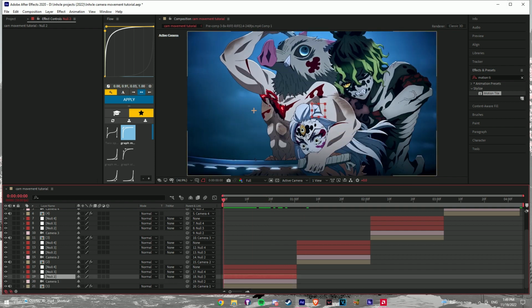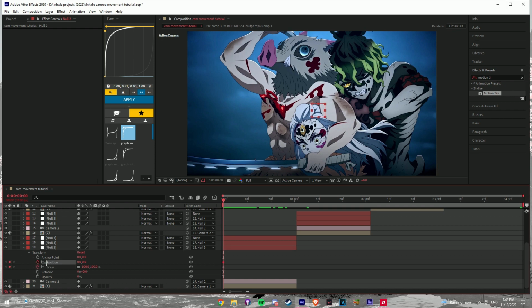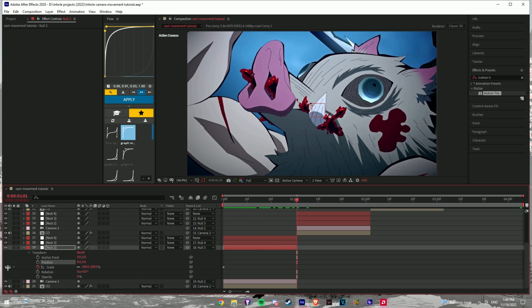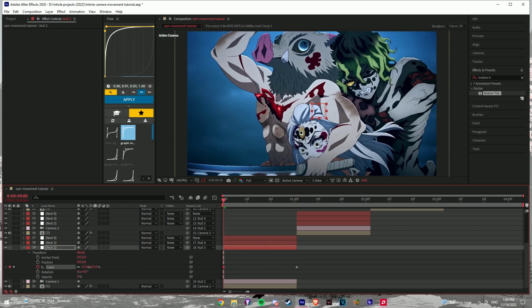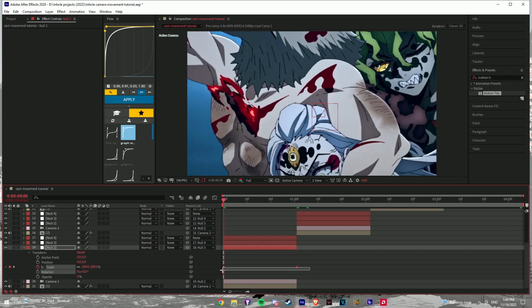So for this clip, I'm gonna just make it a normal zoom in from the center of the screen. So I'm just gonna animate the scale and go to the end of the clip per keyframe, and then I like to put it to like 200, something like that. Then you highlight it, and if you don't have Flow, you can just copy my graphs and do the graphs yourself. I just use Flow because it's quicker, and then I just mess about. So I'll apply that, and if I like it, then I'll keep it.